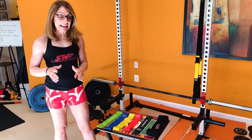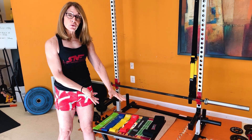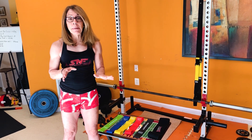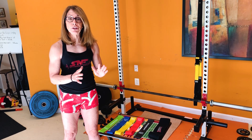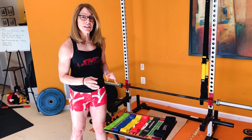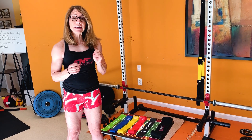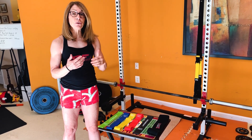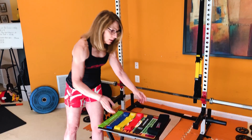You can get these mini bands anywhere. My friend Joe Therapy has a great set, which is what I have right here. The best thing about mini bands is they travel super well — they take up zero room in your suitcase. You can create a ton of resistance and get a really effective workout whether you're at home, on the road, or even in the gym. This last band on the table is called a Slingshot. It's made out of fabric, much heavier, and provides a whole lot more resistance. If you have an issue with latex, this could be a really good alternative.